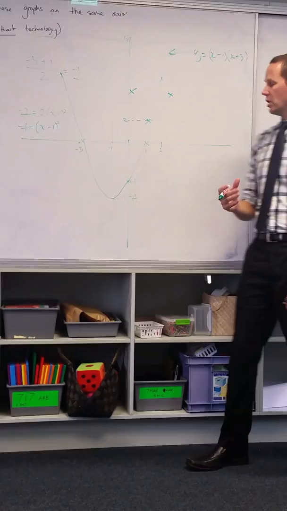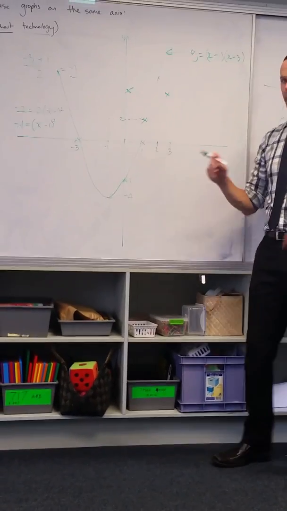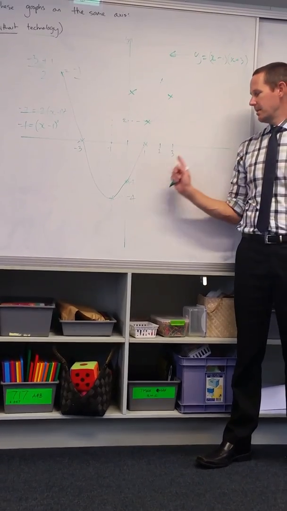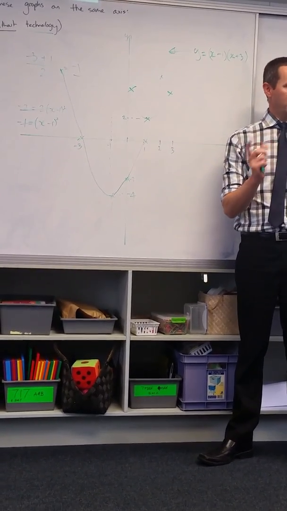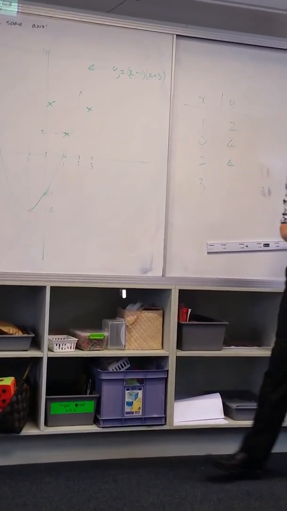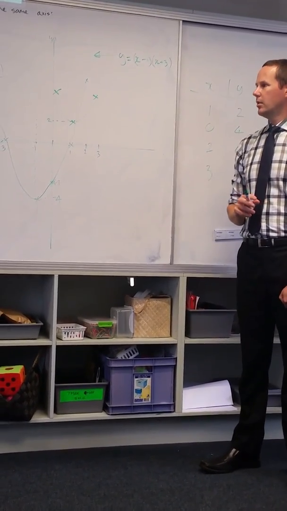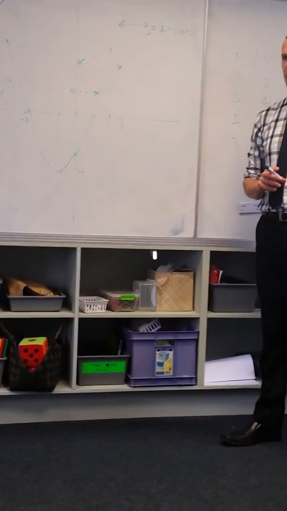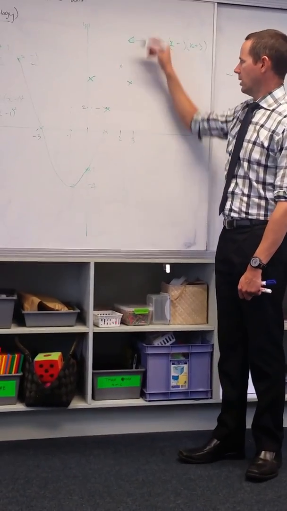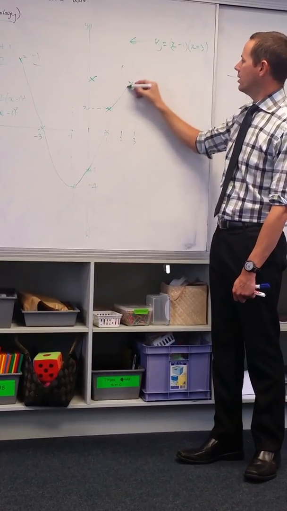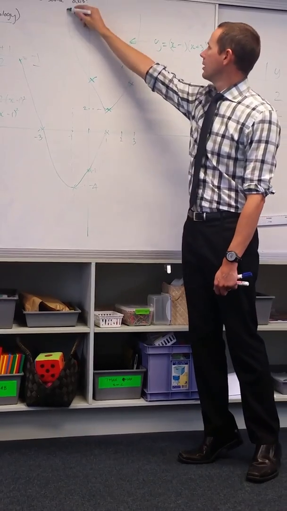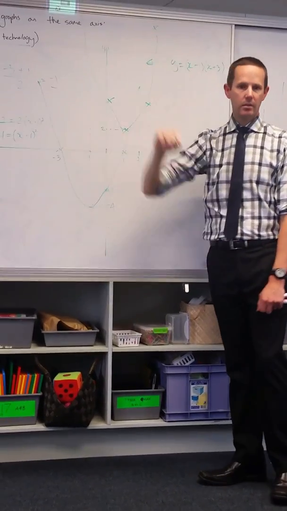I might like to choose 2 more values, probably 3. And now I'm getting clever. I know that at negative 1, the answer will be the same as when it's at 3 because of symmetry. So I'll choose 1 more, choose 3. 3 minus 1 is 2. 2 squared is 4. 4 times 2 is 8. 8 plus 2 is 10. So it's off the page, but at 3 it goes to 10. So it's quite a narrow graph. So 10 is way up there.